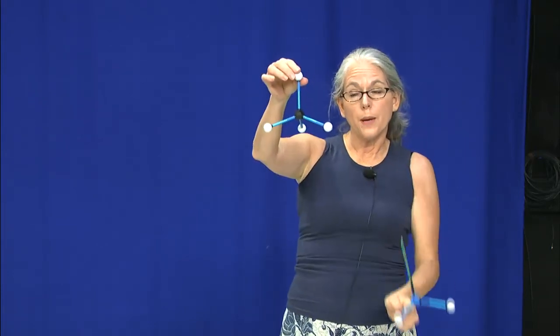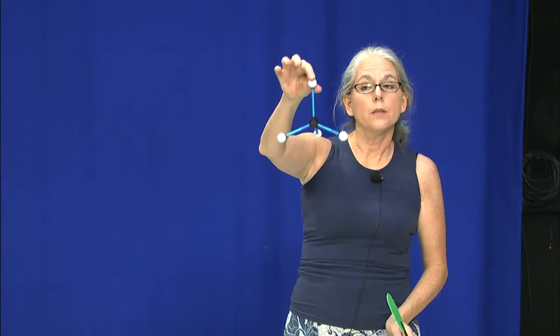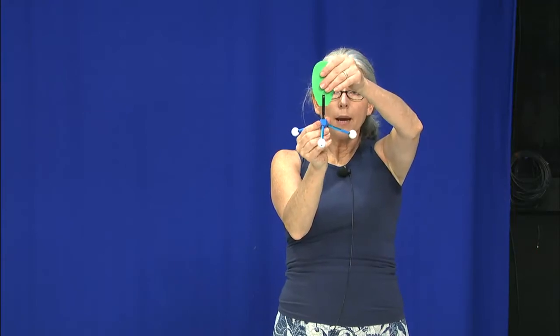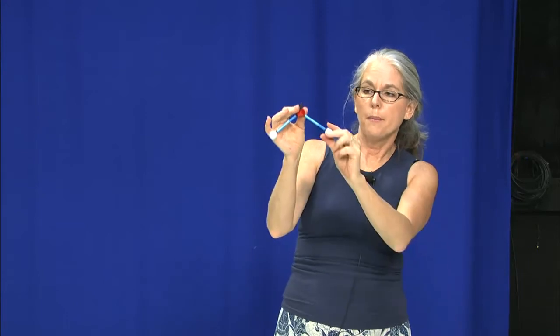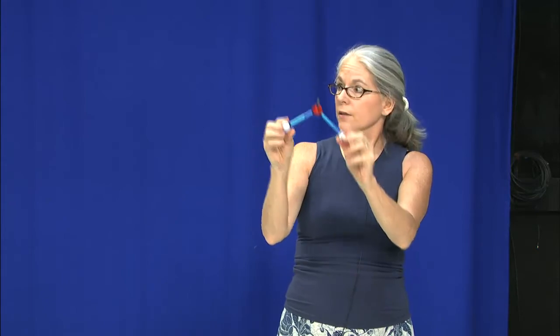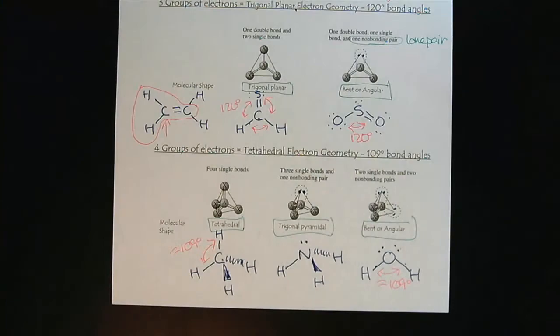When there are no lone pairs around the central atom, the molecular shape is the same. When we have one lone pair, the molecular shape becomes trigonal pyramidal. And when we have two lone pairs, the molecular shape becomes bent. So we see that they're not in a line. Alrighty. Okay, so we'll go back to the notes and we'll tie this all together with some follow-up questions.